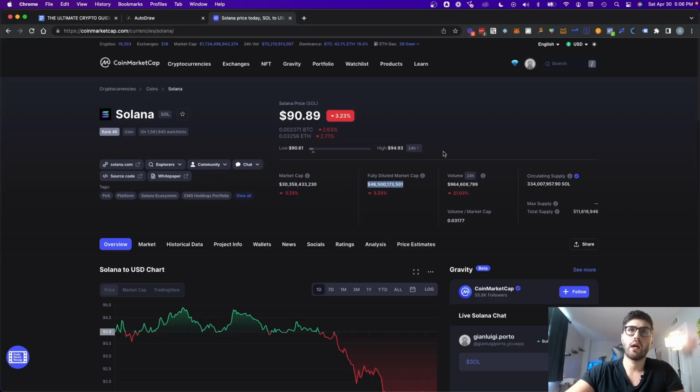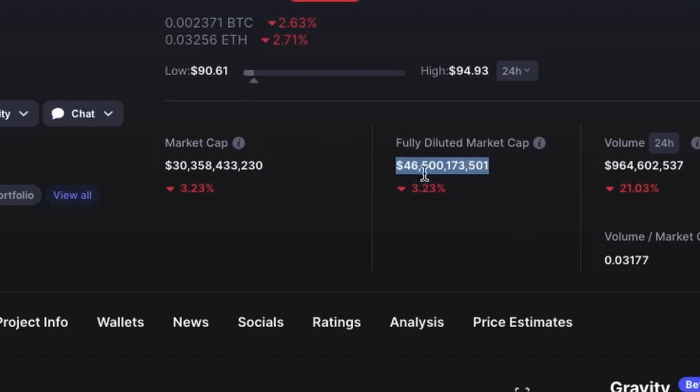You might ask, why is this important? It's very important, especially for new tokens, where there is a disparity of the fully diluted market cap being 3 to 5 times higher than the actual market cap. That tells you that they have their tokens staked away, or that they will receive the tokens very soon because of the distribution of the token itself.